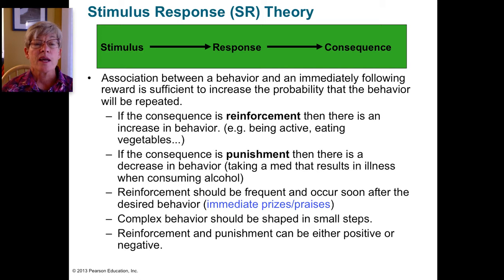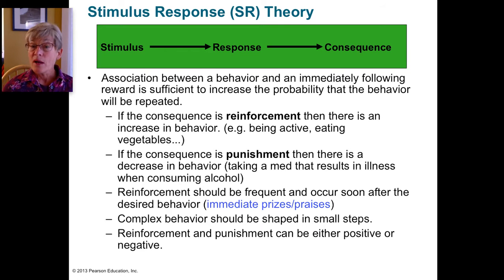For example, in Healthy PSU, we use stimulus response theory when we give people t-shirts for participating in our walking programs, or when they earn a new yoga mat for coming to our yoga classes for at least 3 months continuously. So stimulus response, rewards. If the consequence or the reward is reinforcement, we see an increase in behavior, such as being active or eating your vegetables or your fruits.